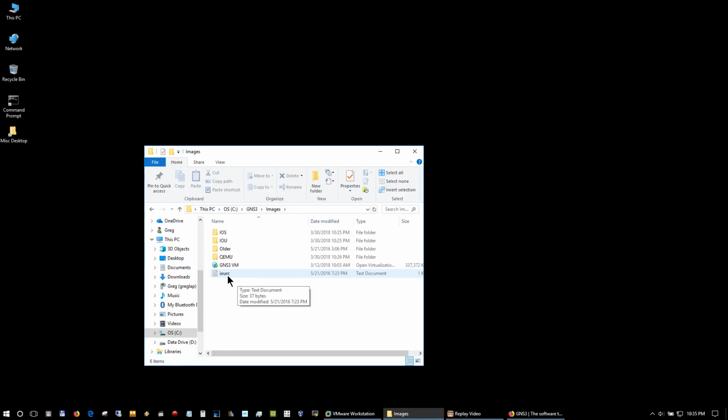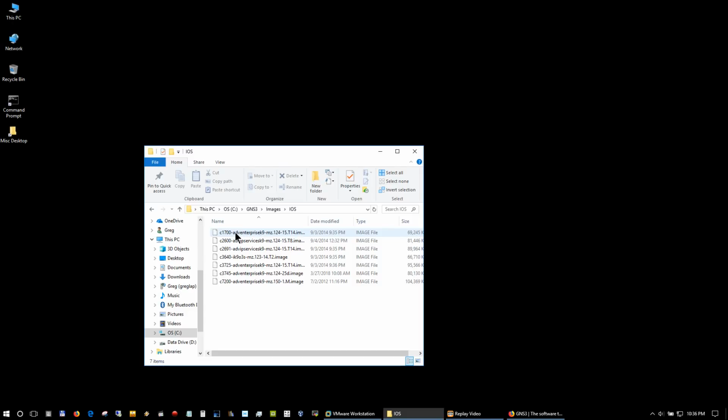You also need an IOURC license file. This IOURC file, as well as all of the images in here, are from Cisco. So you have to go and download these image files.